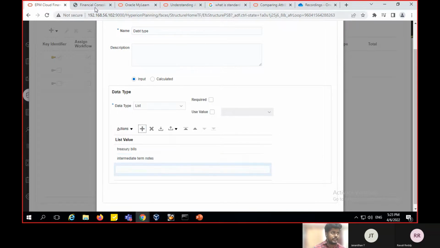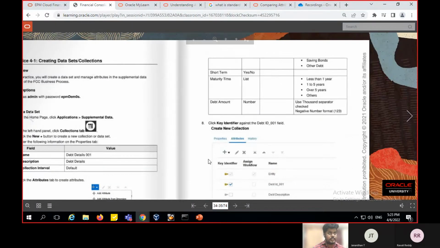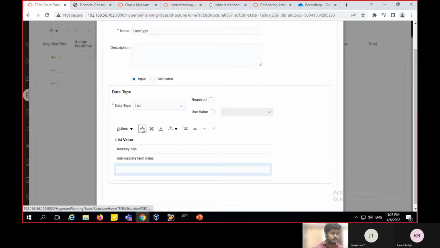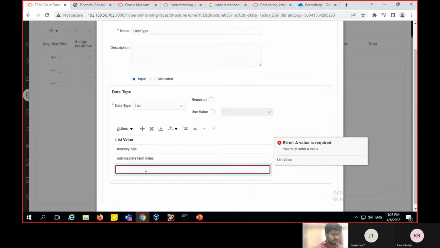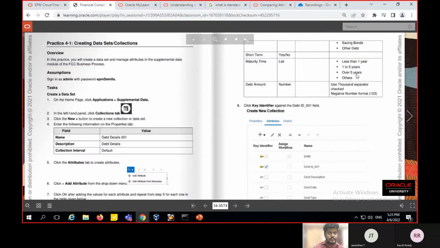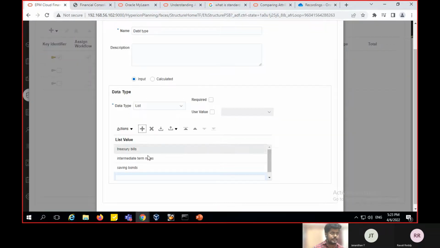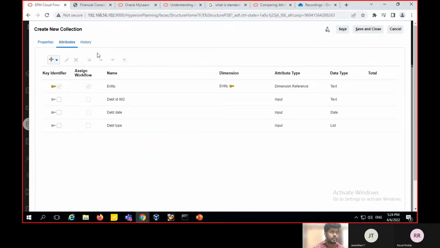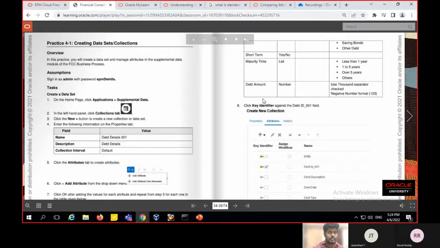Then click again for another list column. So savings bonds. Then click again. Then we have other debts. So then click OK. So after that we have to create the short term.